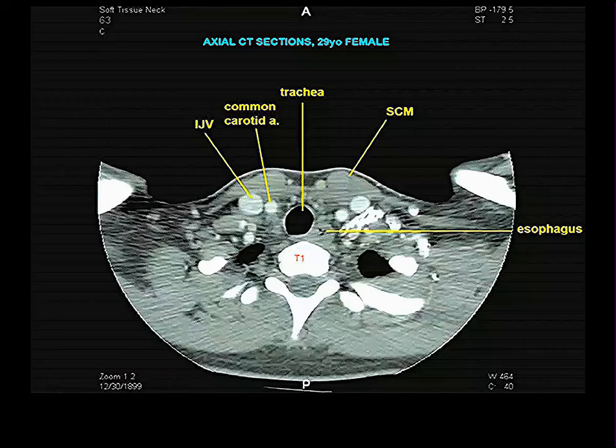And we see things that are pretty obvious. We see the most anterior muscle of this region, which is the sternocleidomastoid. We see that deep to the sternocleidomastoid are the common carotid artery and, laterally, the internal jugular vein. The internal jugular vein is always deep to the sternocleidomastoid, its whole length in the neck. And, I mean, deep and in contact with it, its whole length in the neck. The artery being medial to the vein, you'll see it sometimes is fairly far removed, or the vein will be interposed between the artery and the sternocleidomastoid as you get higher, but at this level, the artery is actually sort of deep to sternocleidomastoid too.